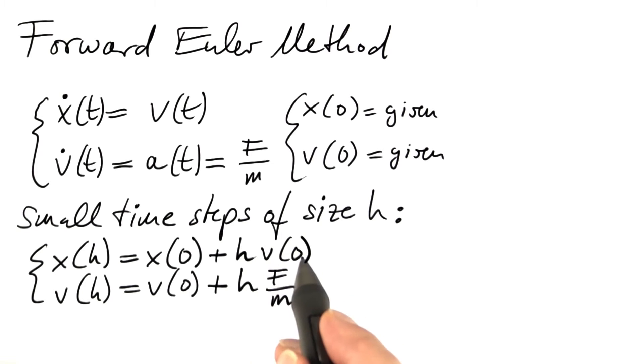If the velocity is two meters per second and we wait for three seconds, we will be changing the position by six meters, for instance. But of course we're using a much smaller time step.